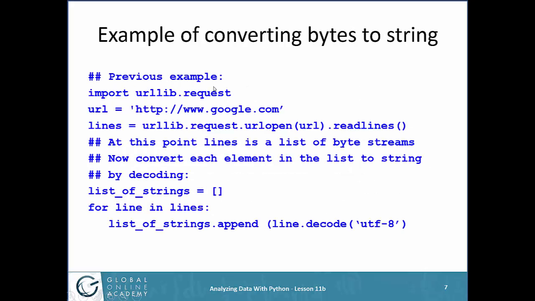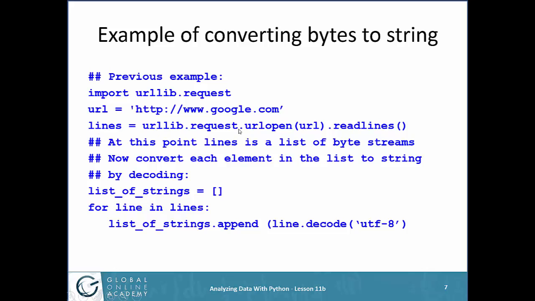Here's our previous example, and I'm going to extend it. We do the import of the library urllib.request. Then we set up our string variable that has the name of the website we're going to go to. Notice I have to put the full name. I can't just default to google.com like you can in your browsers, because your browsers are filling it in. I need the http:// and then www.google.com.